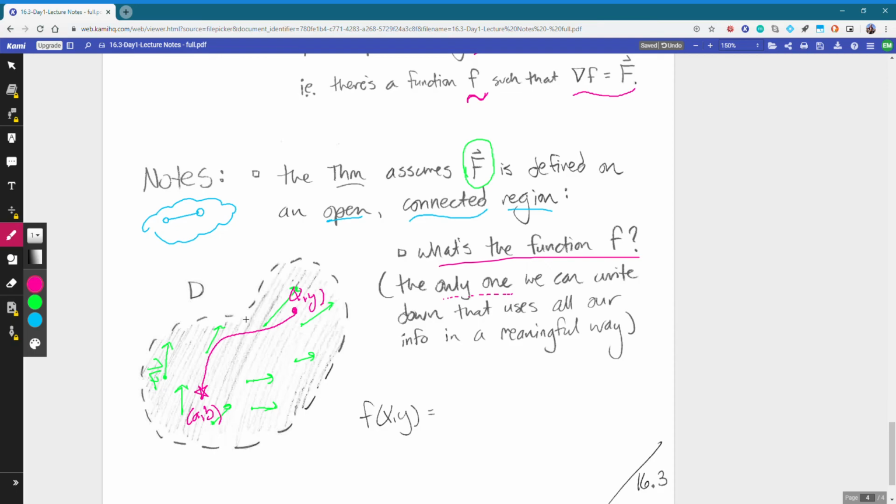Let's move along this curve and spit out whatever we get from our line integral, the value of the line integral of F dot dr, where we move along this curve here.